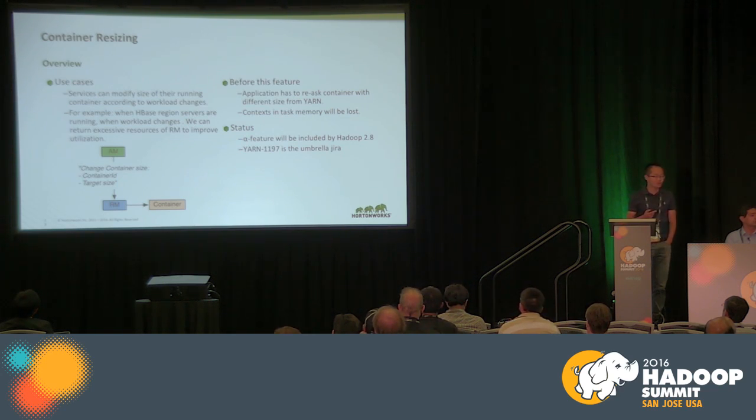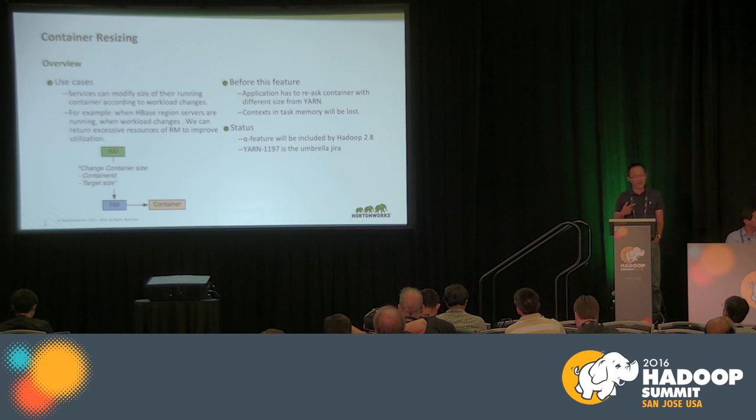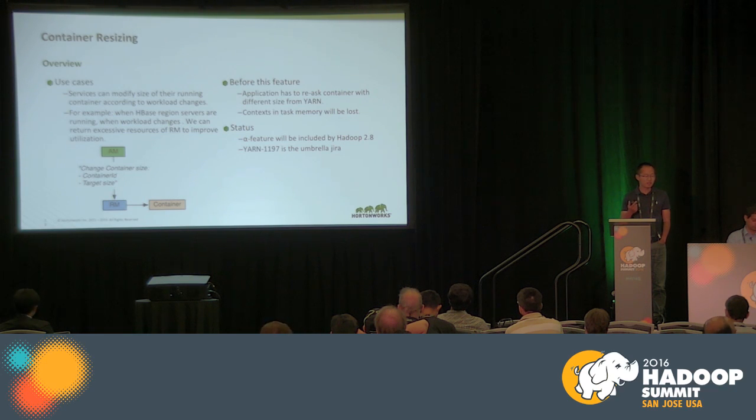Before we had this feature, the application had to re-ask for a container with a different size from YARN. And of course, since the application has to restart the container, the in-memory context will be lost. The current status of this feature is that it is an alpha feature, which will be included in Hadoop 2.8. If you are interested, YARN-1197 is the umbrella JIRA.